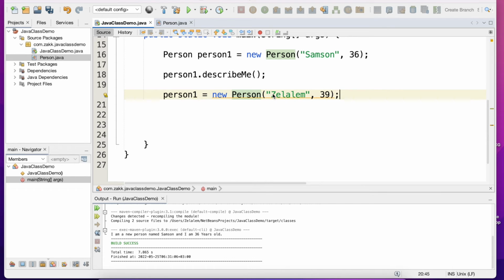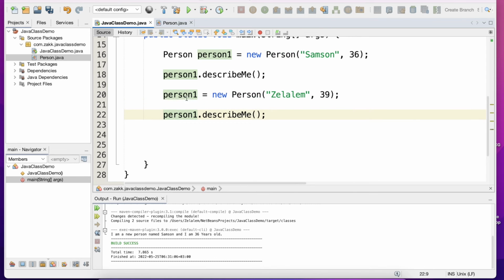Here we have got a new person. Before we defined person1 to be Samson and 36, now we have defined it to be Zalalam and 39 years of age. If we print this again, we will get the two different statements.